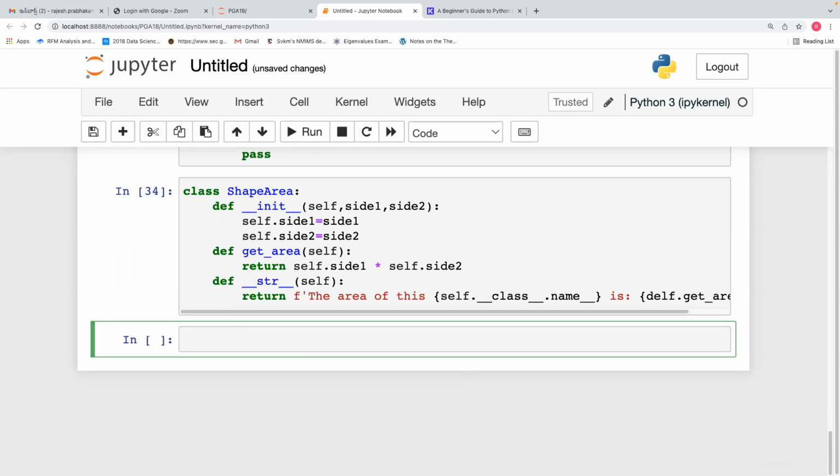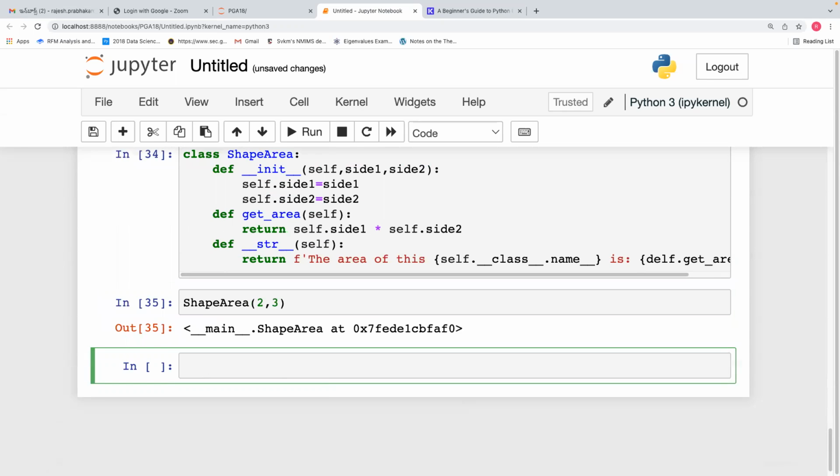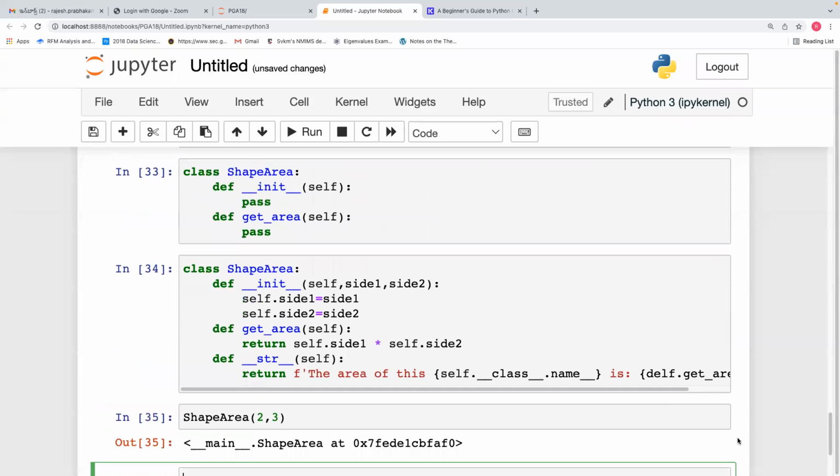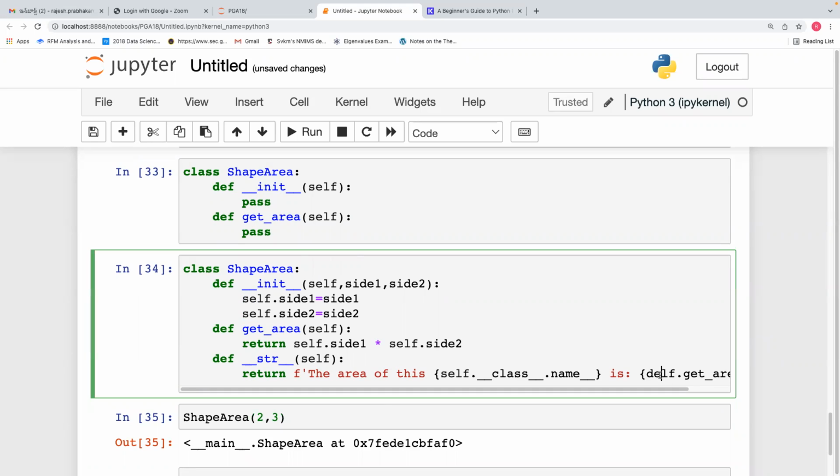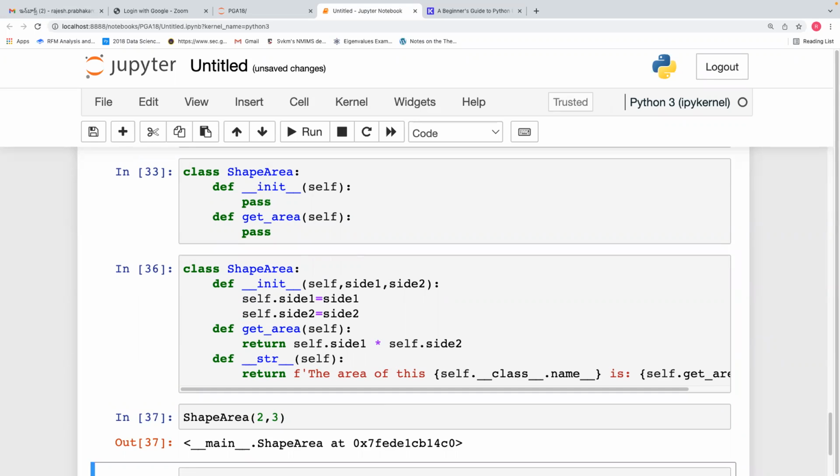To check the answer, ShapeArea(2, 3). Hey, why is it not giving the output? Last line. Why are we not getting the output?